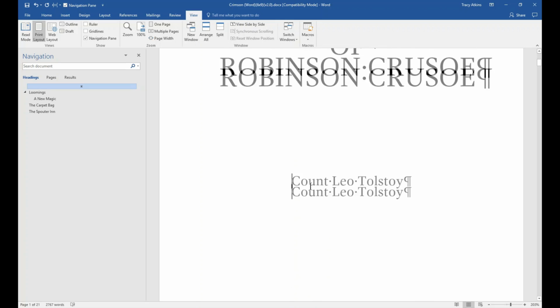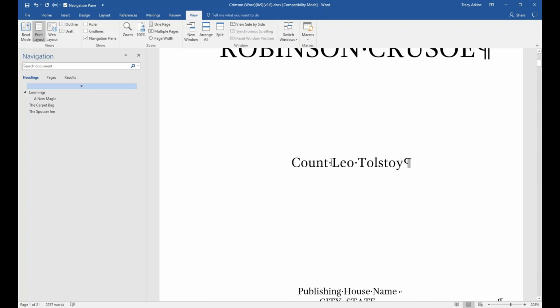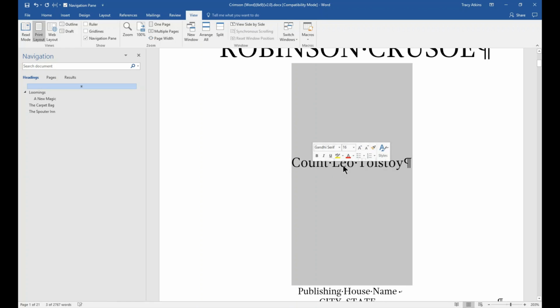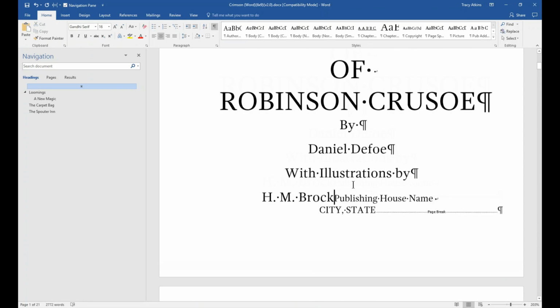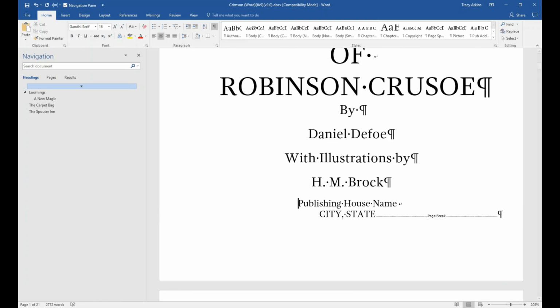Now next, we've got a single author in our template. In the actual book, we have an author and an illustrator. So again, we're going to go through, and you'll see that this particular style, the author style, has a very wide top and bottom margin to space out the page. So when we paste this in and keep the text only, you'll see that it put several different large paragraph marks in here.